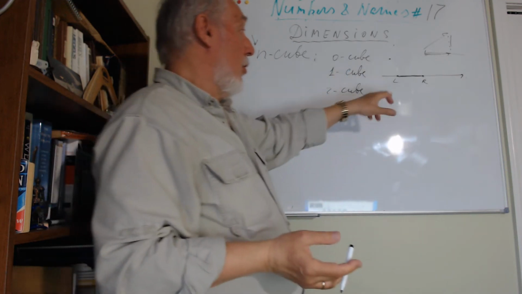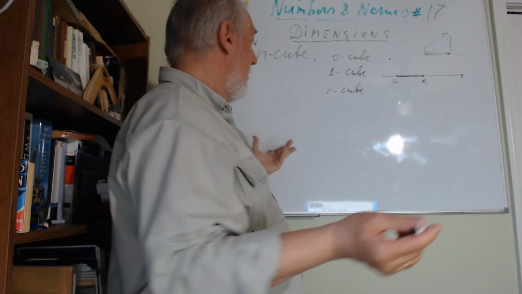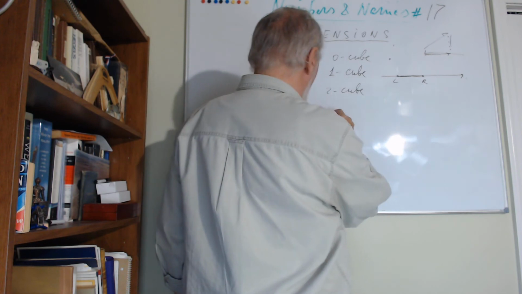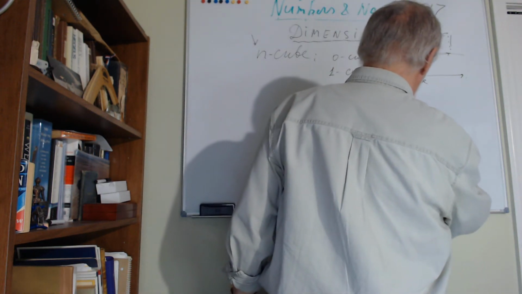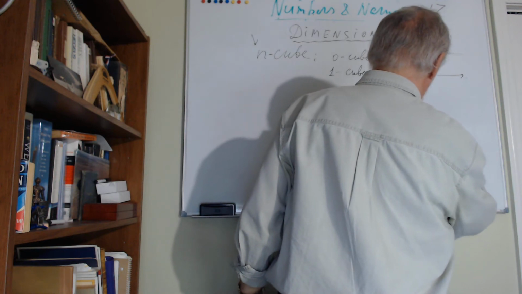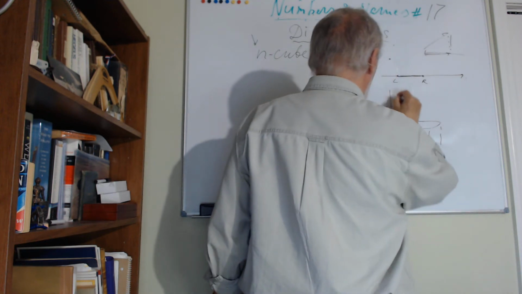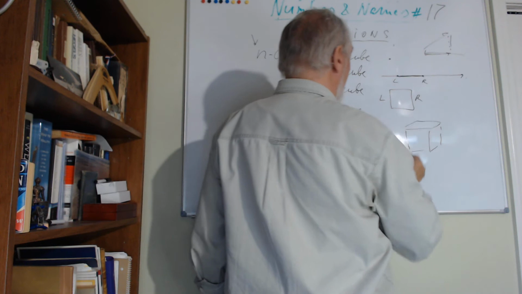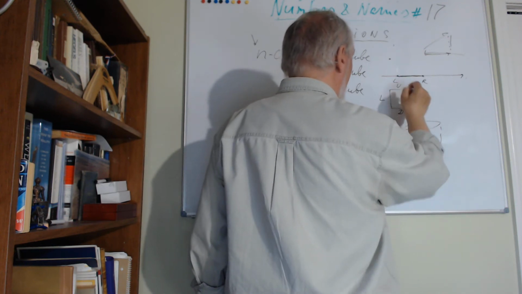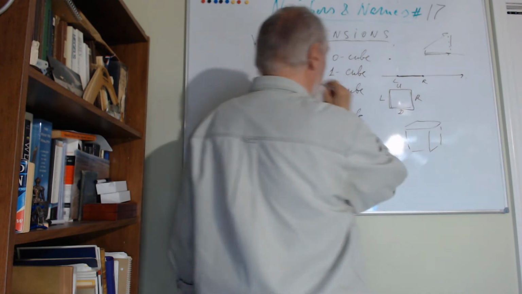You know what the 0-cube and the 1-cube are, and the 3-cube, it's easy, right? We know the 3-cube. It has length, width, and height. So what is the 2-cube? A square. Yes, exactly, it's a square. Good job, Katya. And we have left, right, up and down. These are the faces. This is the 2-cube.